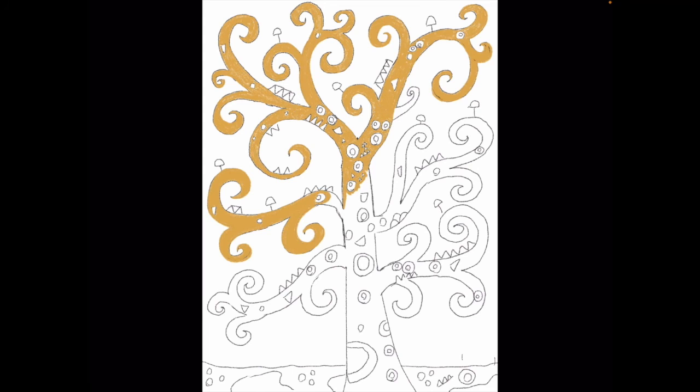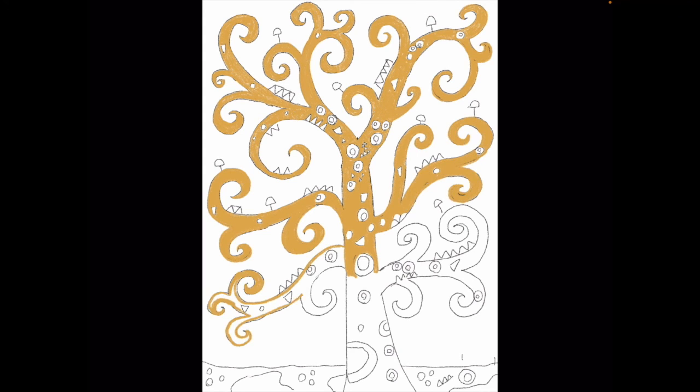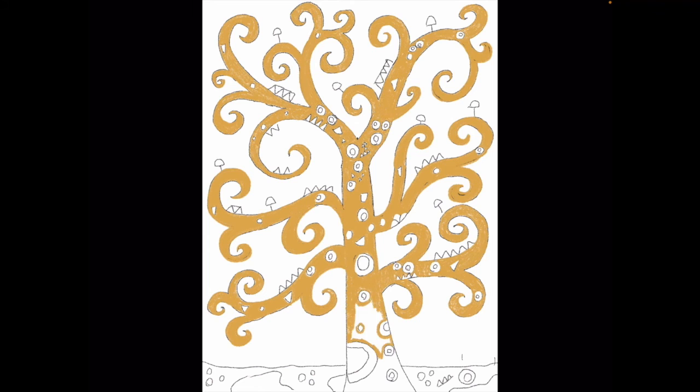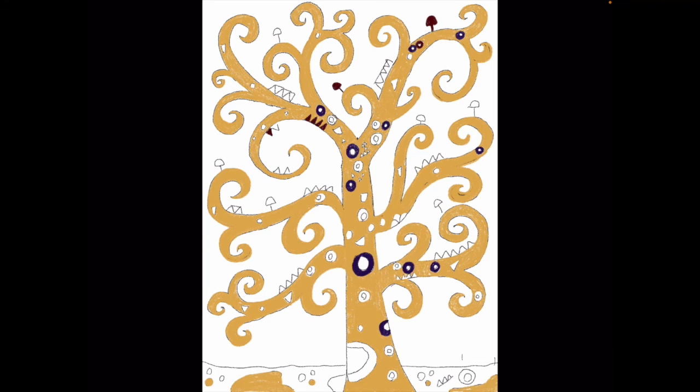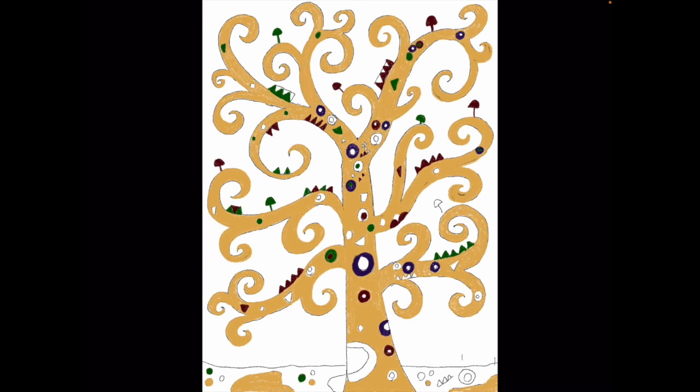But if it's pretty detailed, colored pencils might be the best option, just because they have a nice fine point. So use whatever you have around at home to add color. You can see I'm outlining around the space before coloring it in. It just helps to color it in more fully and not go outside my lines.